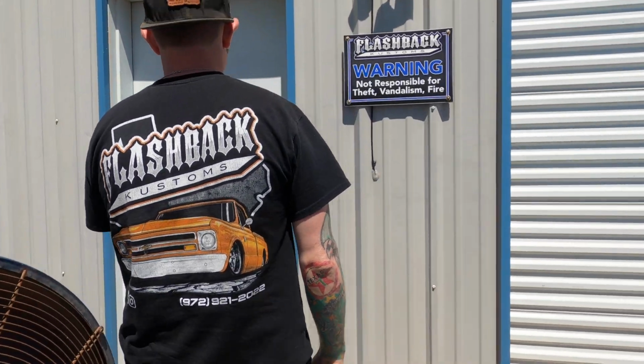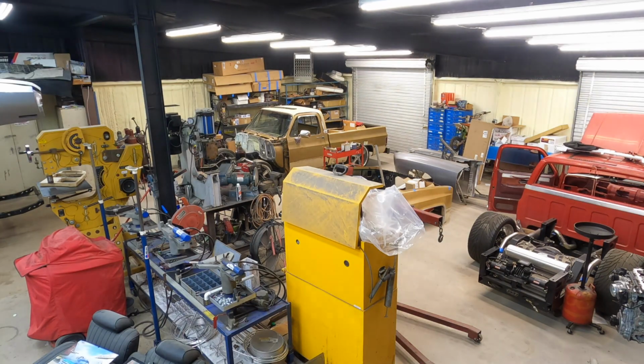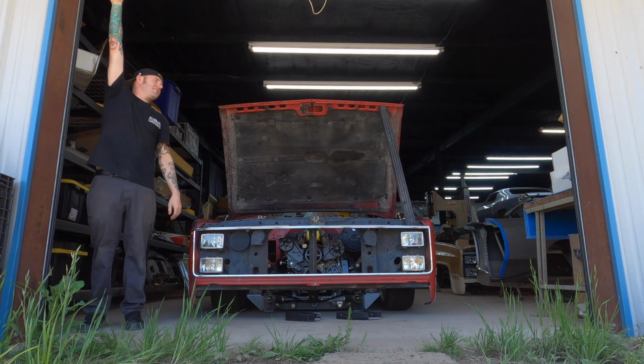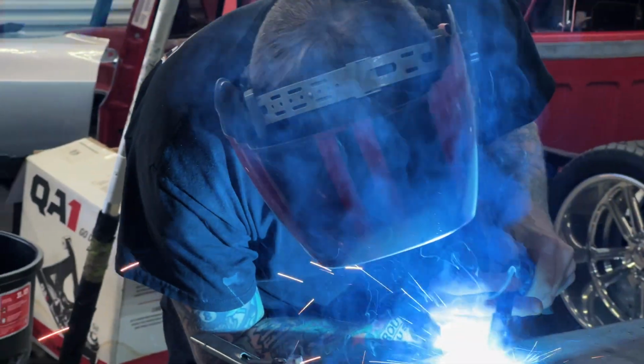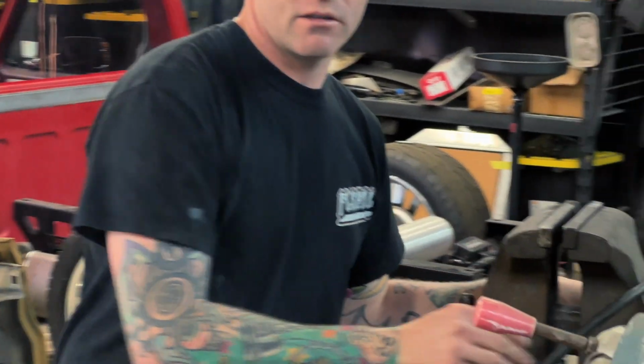It is my entire livelihood. I've been around this stuff since I was literally born. From when I was a kid, my parents told me that I knew how to tighten and loosen bolts before I could talk. So it's pretty much my entire livelihood. It's what pays the bills, it's what I enjoy, and anything from metalwork, wiring, fabrication, do a lot of Chevrolet C10 trucks, but we do more than just that.